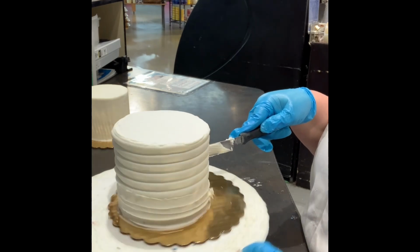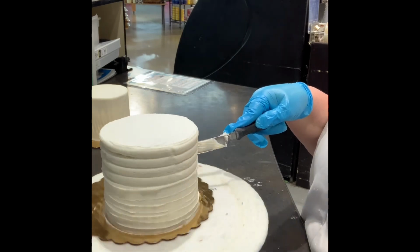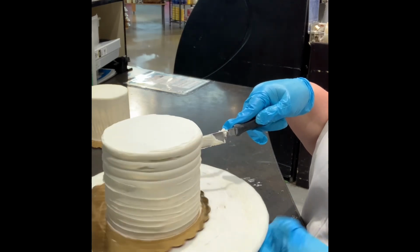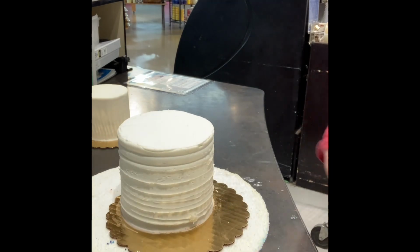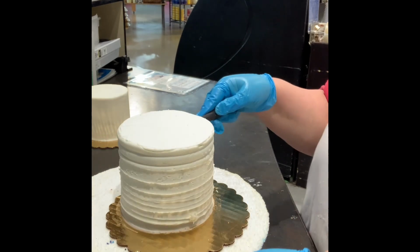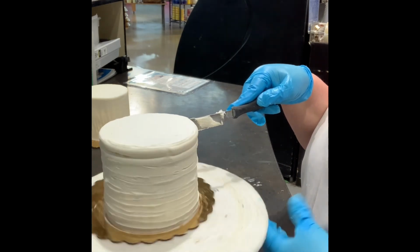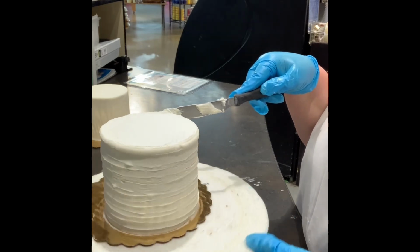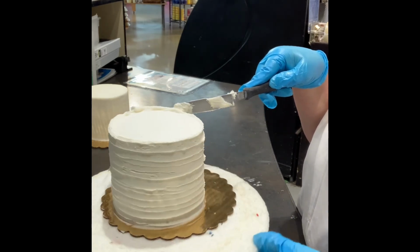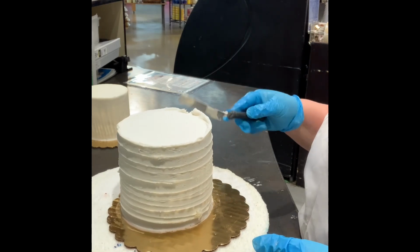Okay, now I'm doing that rustic wrap, and you see I'm just laying it on the side. I'm barely even touching it, and I'm spinning my turntable to get that rustic wrap look. And I love this because it's a really forgiving design, and people are just loving it. So you go all the way up to the top. Sometimes I'll leave a little bit of a rough edge. People like that. Sometimes I clean the edge and leave a nice smooth top.